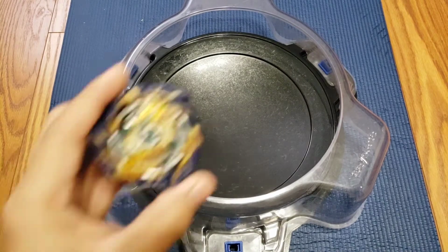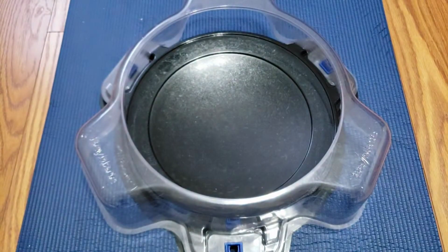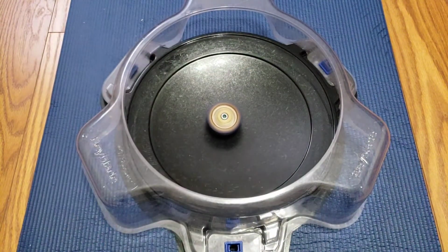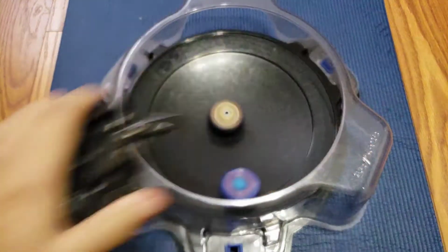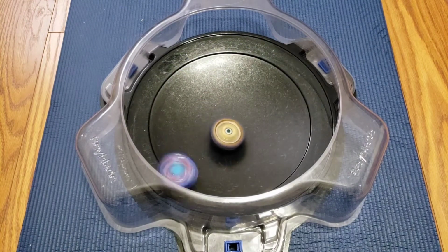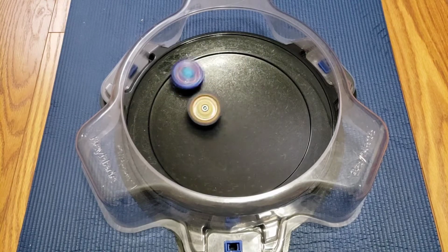Alright, so up first, we're going to have Mirage Fafnir go against Galaxy Pegasus right here. See how they work. Ready? 3, 2, 1, go shoot. Again, I'm not really going to do a hard launch. I want to make sure the scraping does. But let's see how long they can actually last with these two.